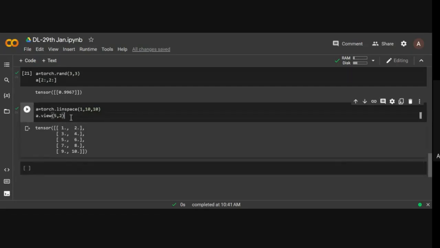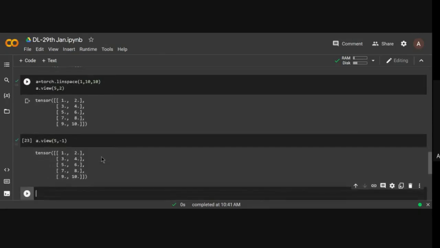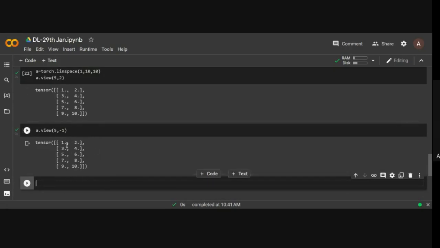And if I had to show you one more thing, I could show you a view of 5 comma minus 1, and it will see that it has to fit the other. So if it has 5 rows and 10 elements, it needs 2 columns, right? It won't get rid of any of the element values.